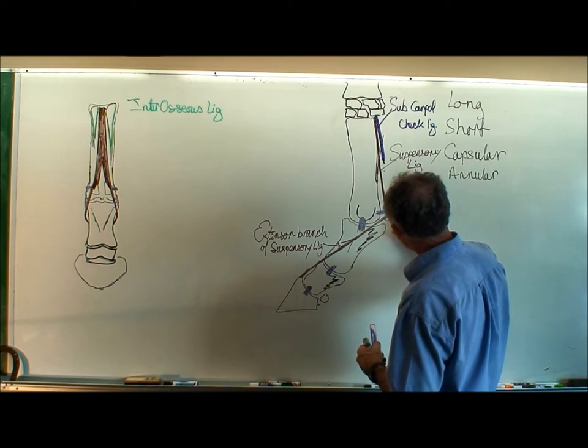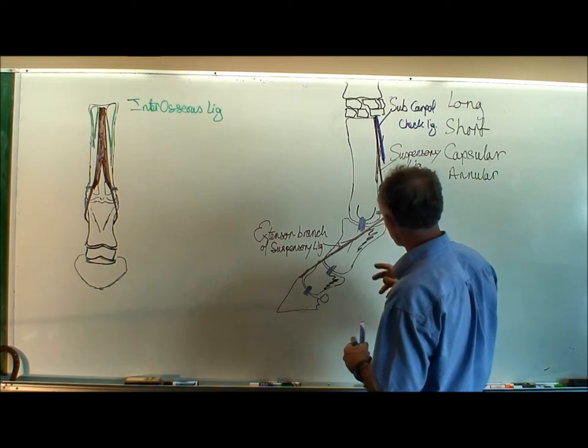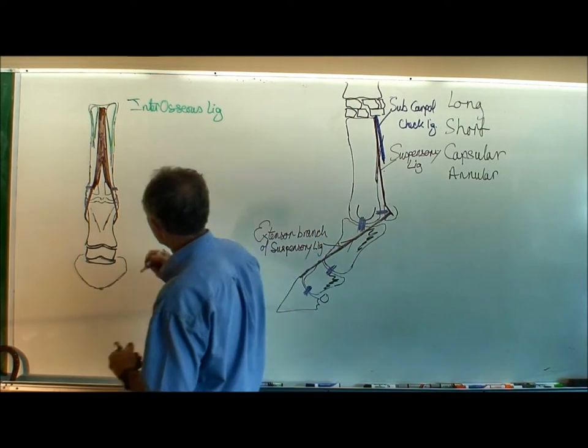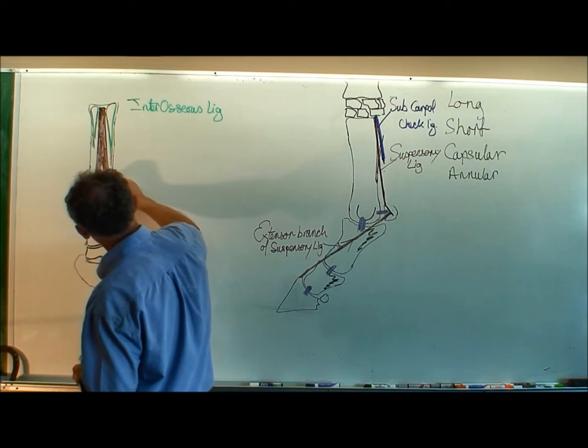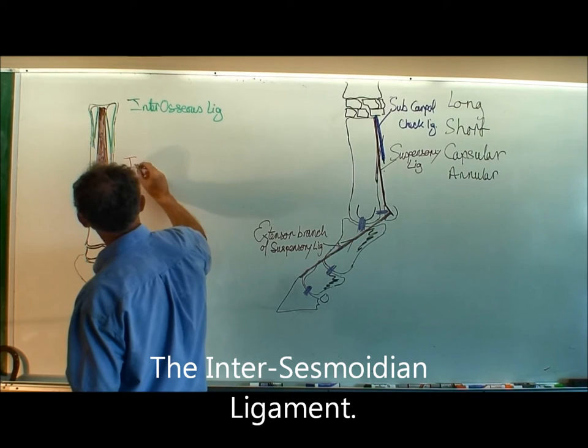So now what else do we need to put in? We need to put in the ligaments that hold the sesamoid down in position. So we start out with the shortest and the deepest ones. So we will start with the ligament that connects the two bones together to form one. That's called the intersesamoidean.